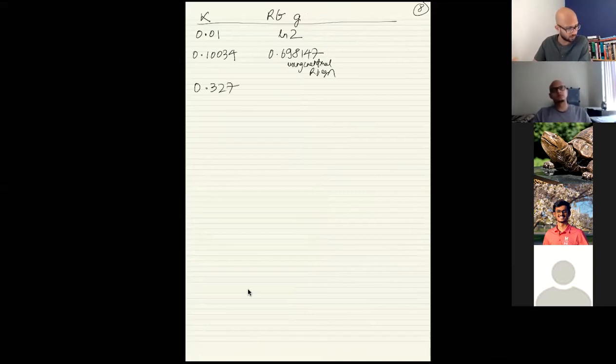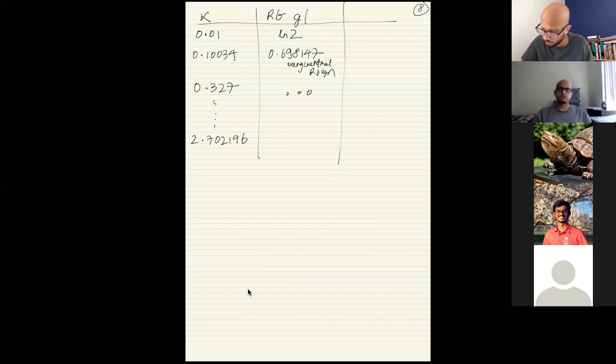You can again use the central RG equation and you will get a free energy, which will be something else. I did not do this one. And you can keep doing this. Once you keep doing this, the value of k keeps increasing, which means you started with a system where there was no interaction. The value of k keeps increasing. You go up to something like 2.702196. This is one of the values you will get, for which the value of this renormalization based g, and again to remind you, this is g of k, there is no n over here, comes out to be 2.706633.